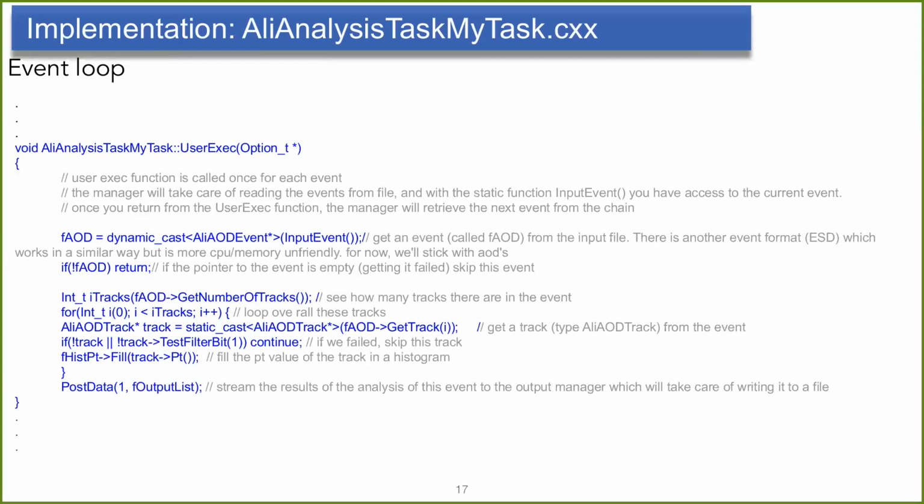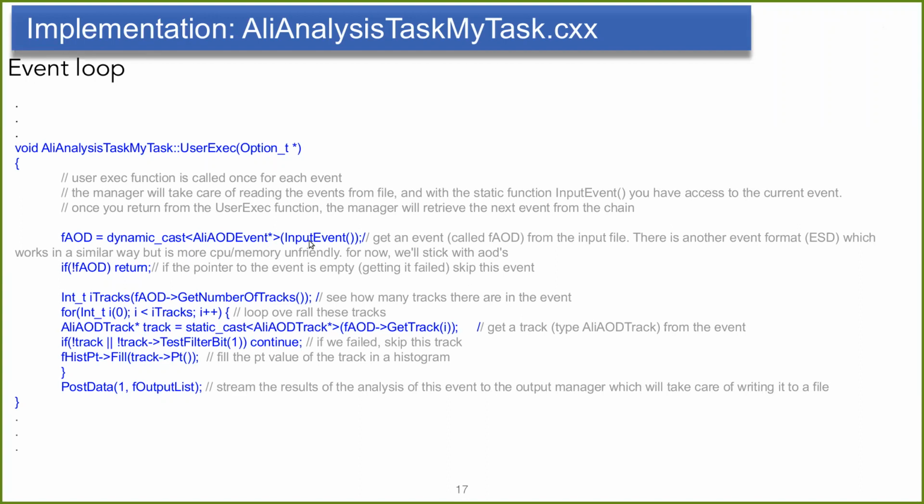Now let's go to the analysis section, which is important for our case. This is the function UserExec, where we do our analysis. This UserExec function is called for each event, and the analysis manager will take care of reading the events from the file using some static function known as the input event.